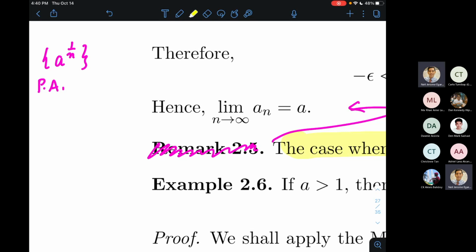So, intuitively, if you will just look at the expression for the nth term, a to the 1 over n, pero provided that a is greater than 1, habang lumalaki si n, yung 1 over n ay lumiliit. Tapos, meron kang base greater than 1, ni-raise mo sa mas maliit na exponent, yung value niya mas liliit. So my claim here, or my hunch, is that this is decreasing. Paano ko siya mapapakita na decreasing? Pero hula ko na siya ay decreasing. So pwede ako mag-start sa PA and then I'm gonna work backwards. Alright? So alam ko na siya ay decreasing. That's my idea. So I can look at a to the 1 over n. Ito yung gusto ko mapakita. Ang a to the 1 over n dapat ay greater than or equal to sa a to the 1 over n plus 1.